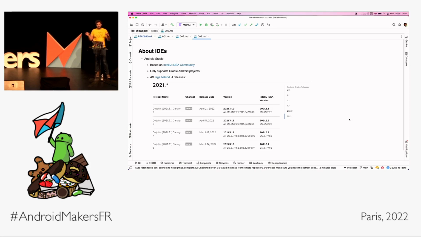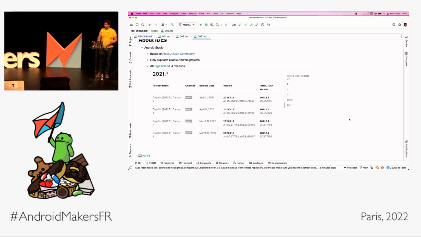With Android Studio, there's one important thing to know, which is that it lags behind the IntelliJ IDEA platform. So when you see JetBrains saying, oh, we have the new version of IntelliJ, generally the next version of Android Studio will be based on that version of IntelliJ. So the features that you saw on the blog post announcing a new version of IntelliJ will be in the next canary version of Android Studio. And then how much time it takes to get to stable, it depends.